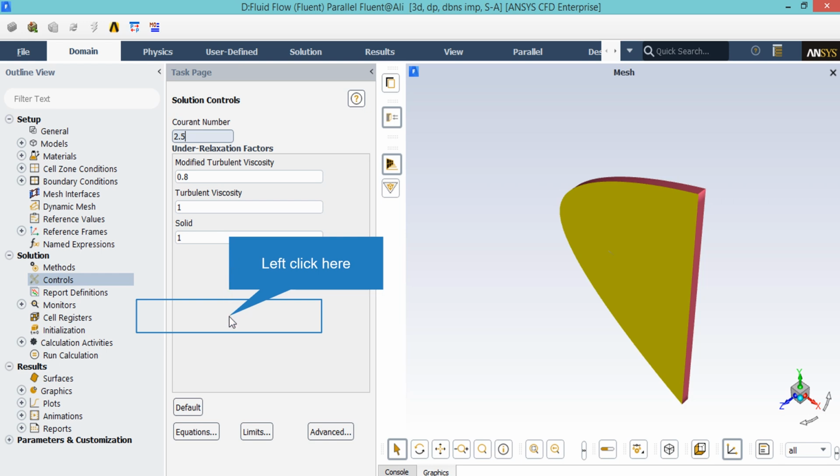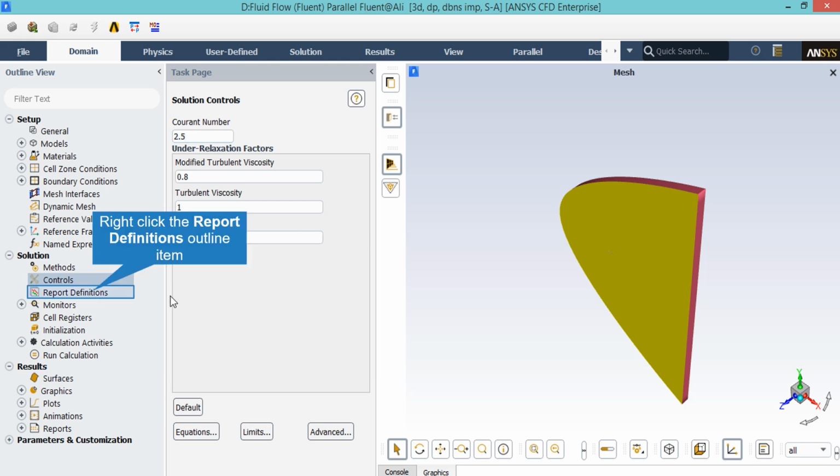After double-clicking on the Controls button, in the appeared part you can see different parameters like Courant number and under-relaxation factors. The Courant number, or CFL, determines the internal time step and affects the solution speed and stability. In other words, the CFL determines how fast we are progressing in our simulation process. In this section, we enter the value of Courant number equal to 2.5. However, it is often possible to increase the CFL to 10, 20, or even 100, depending on the stability of the solution. It may be that a lower CFL is required during the startup, but it can be increased as the solution progresses. We also leave the values of under-relaxation factors unchanged.